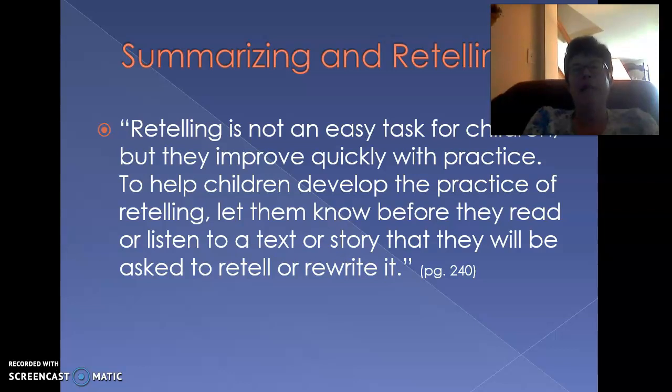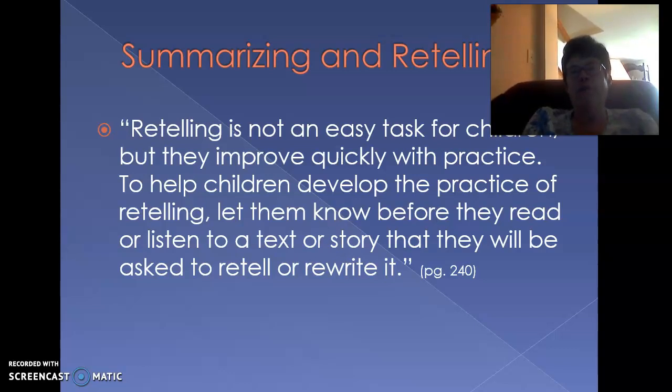Because summarizing involves recall and it involves memory. They have to be able to pull that back up. Some kids can do that, some kids can't. They get it in their short term memory, but there is no hook. We give them no hook for retrieval from their long term memory. And when you start reading a story, yes, your story may only be 5 or 6 pages long. For you, it's no big deal. For them, it's a mountain. We have to chop that mountain down for them.